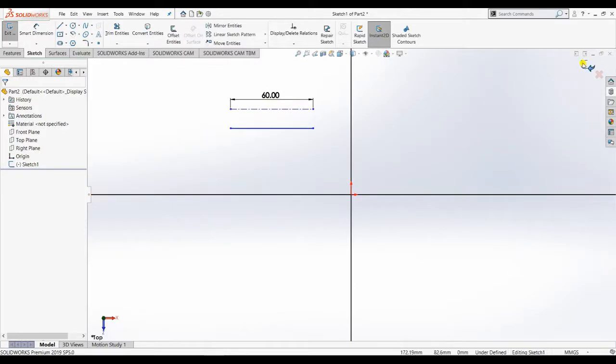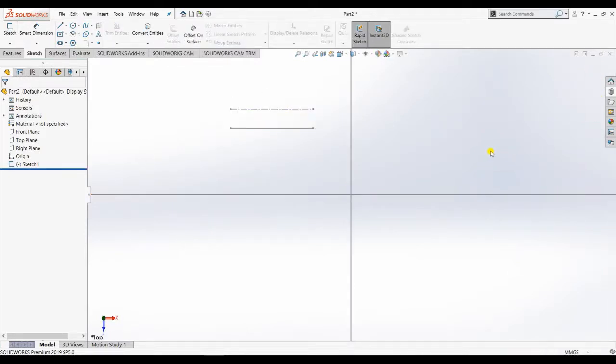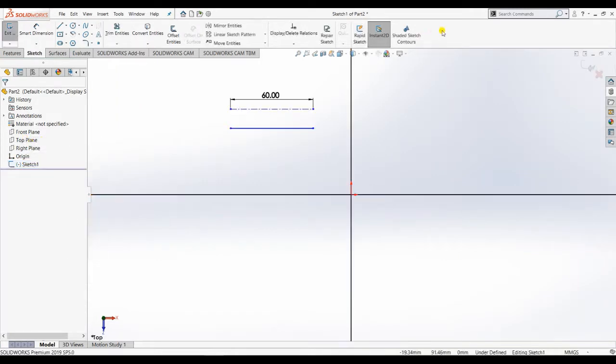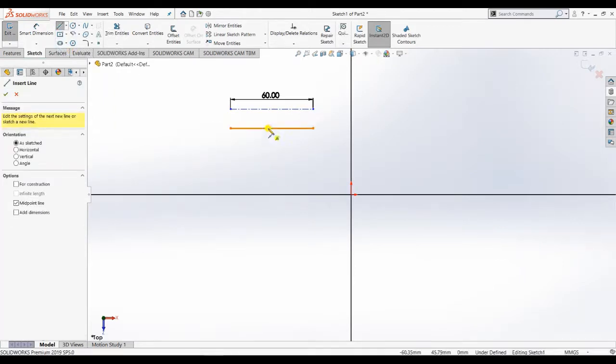If that thing is over and I click on this, our sketch is over. So if you want to edit the sketch, go on this sketch, right click on it and edit sketch. I again choose midpoint line. You can see here, this is it.